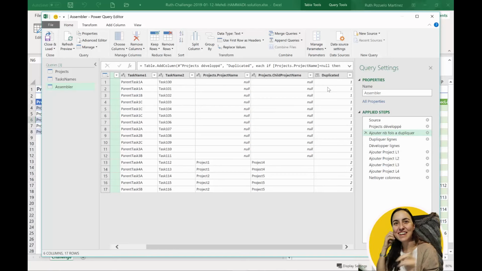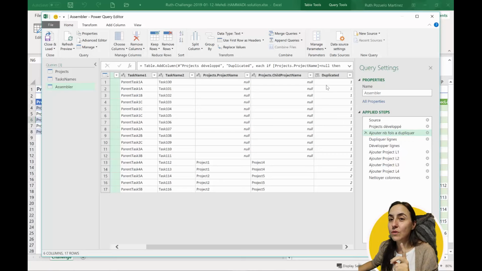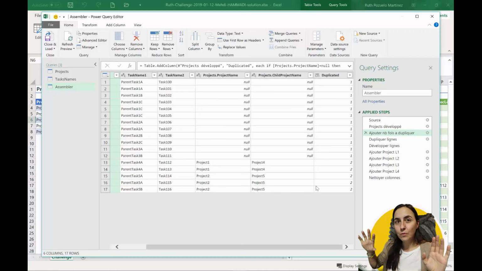Oh, I remember this one. This is quite cool. This is identifying if it should be one row or two rows for the columns.